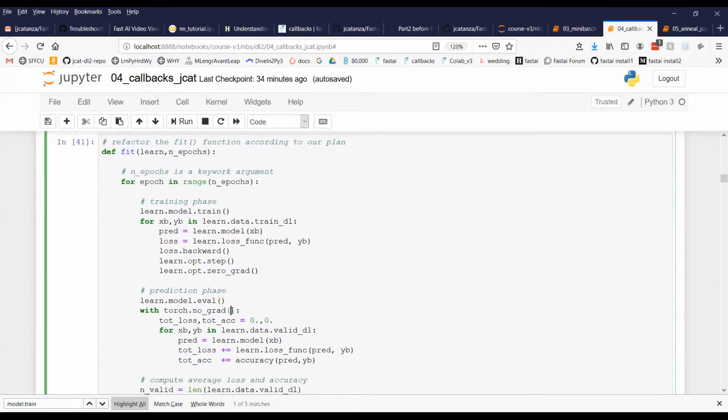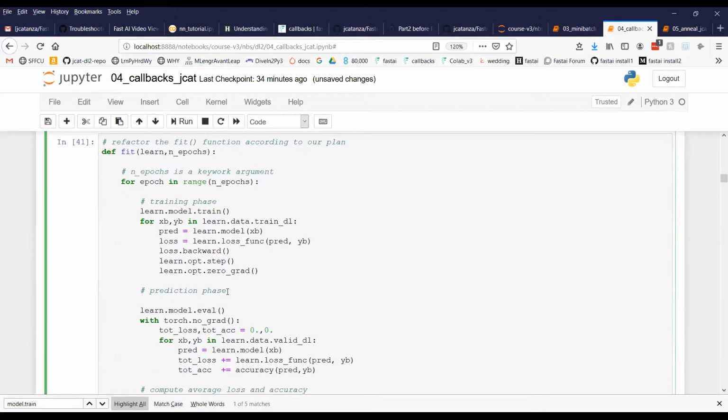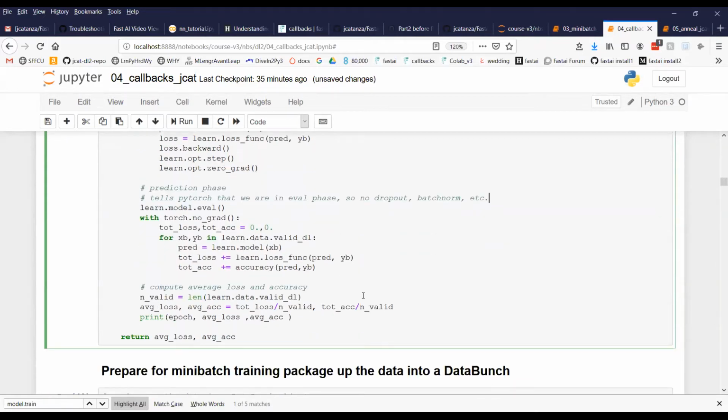You're saying this needs to tell PyTorch that we are in eval phase, so no dropout, batch norm, etc.